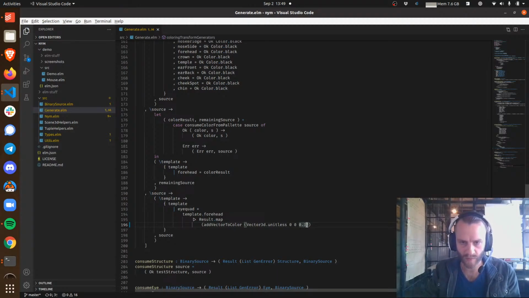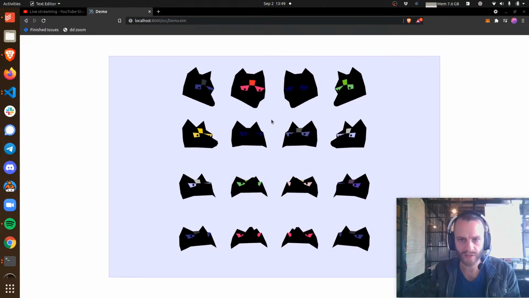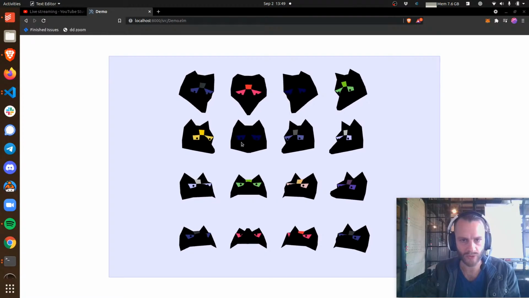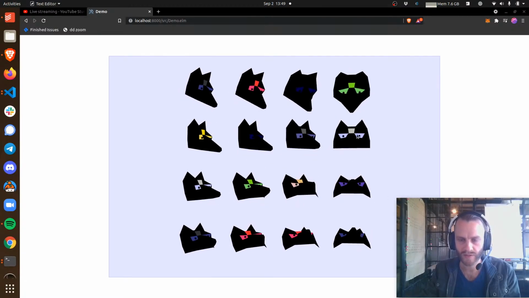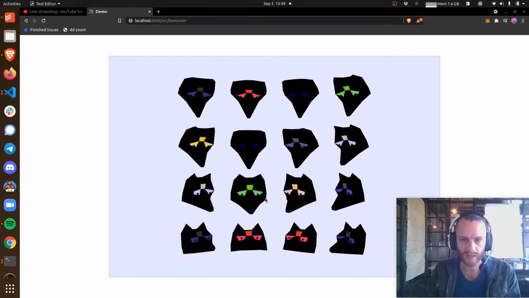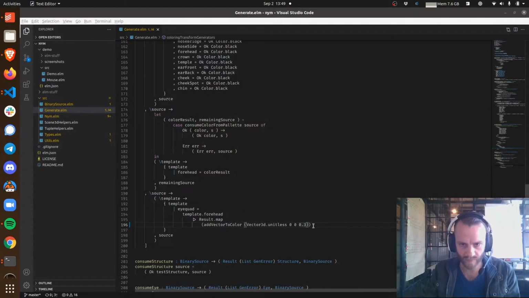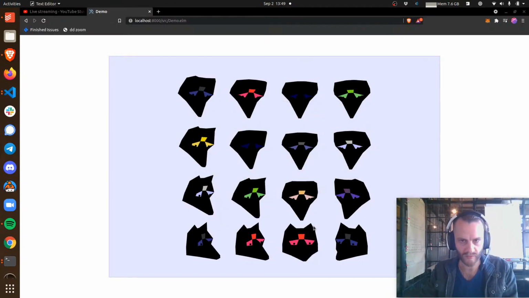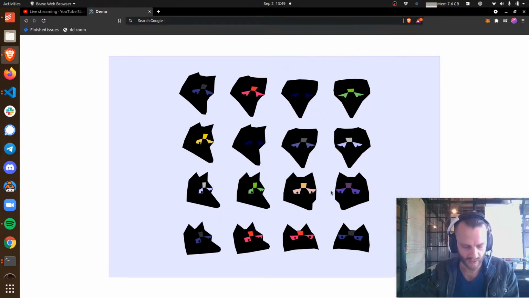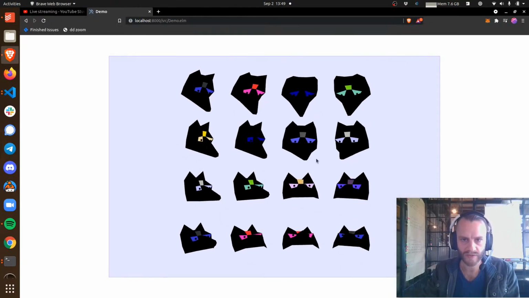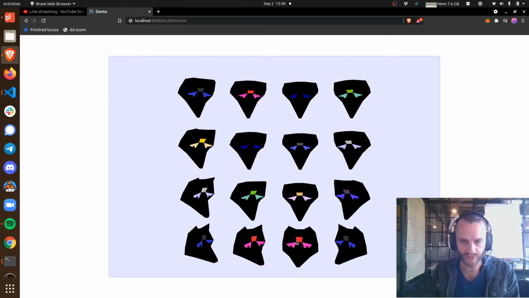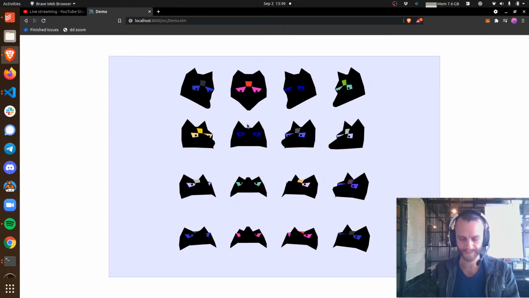So we're adding a chunk of blue there, and that's why if you look at these eyes, they're generally bluer than the forehead. So you can see this forehead ended up being black. It's a dark blue there. This gray ended up being a light blue. Yeah, we can make it a bit more obvious if we want. Just change it to a 6 and refresh. There we go. So now the eyes are generally quite blue, but still related to the forehead color.